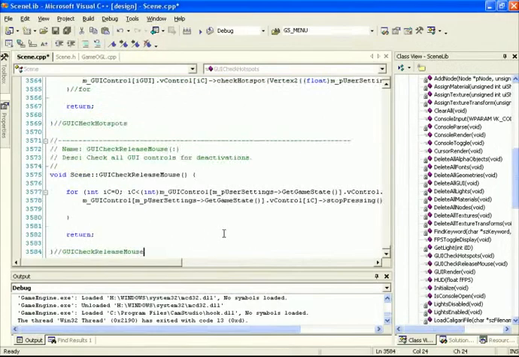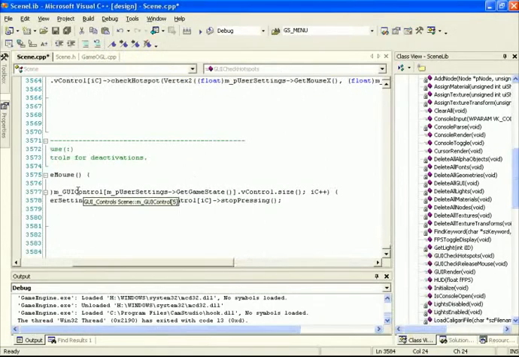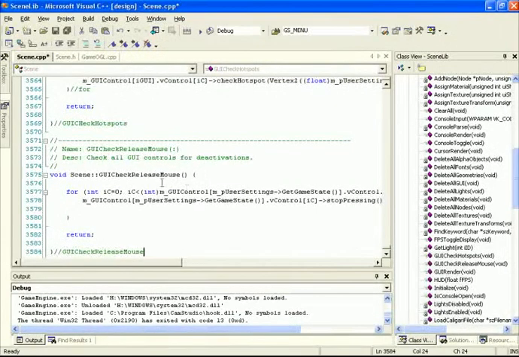This guy's responsibility is to check all the GUI controls for deactivations. The way we do that is we have our list of all our controls that are currently being used for this specific game state. So we can get the game state from the PUser settings and dereference our container that has all the GUI controls. Then we're going to find out exactly how many controls we have. For every single control, we're then going to go in and call stop pressing.